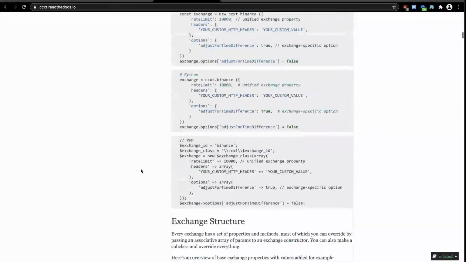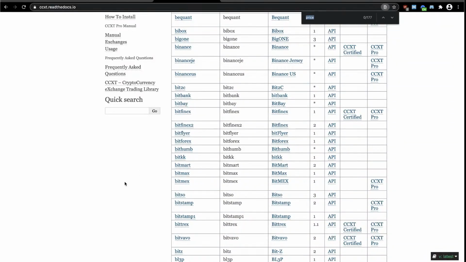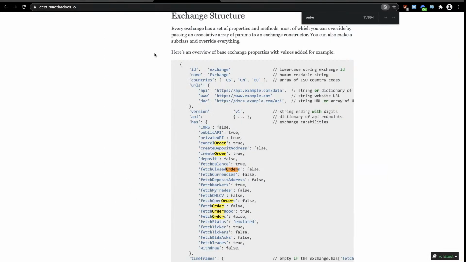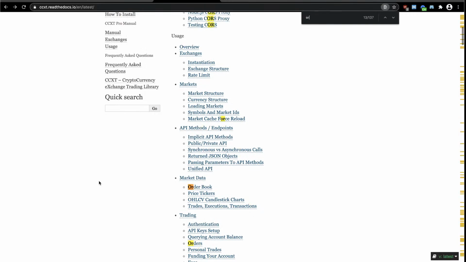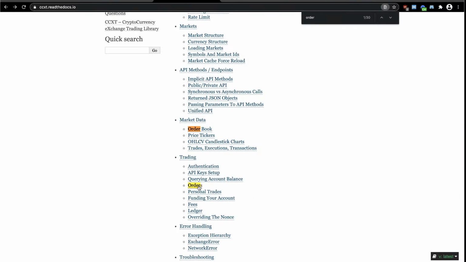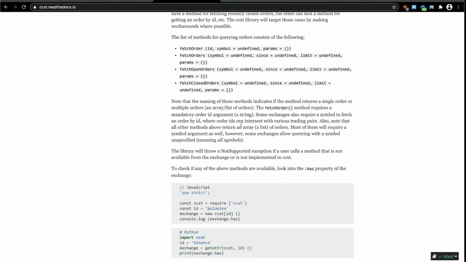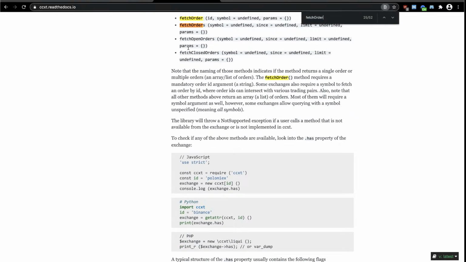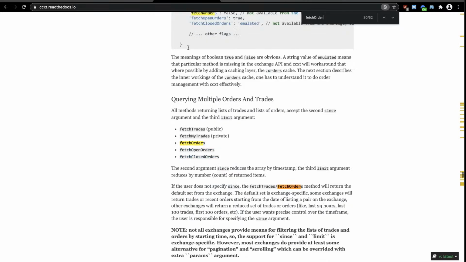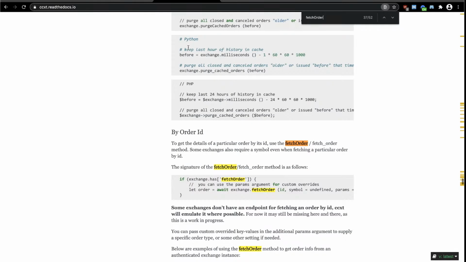So in order to know if this loop is done, we need to actually check if our order got filled. Let's go into here. I'm going to look for something. Let's go to trade. We're going to go into orders, see what we got. So let's see then, if we fetch orders, can we actually see if that order we have? Actually, I think we can pass the ID to fetch orders. So let's just go into here, see if there's an example anywhere. By order ID.